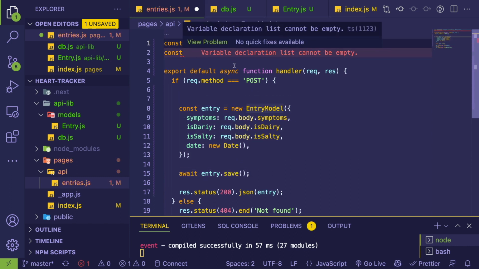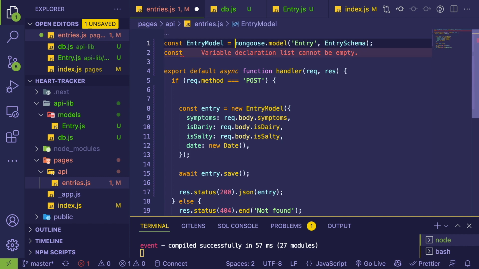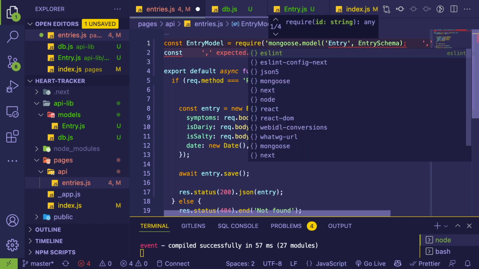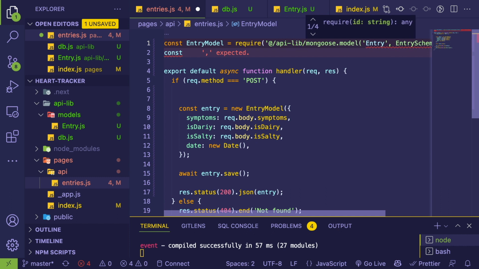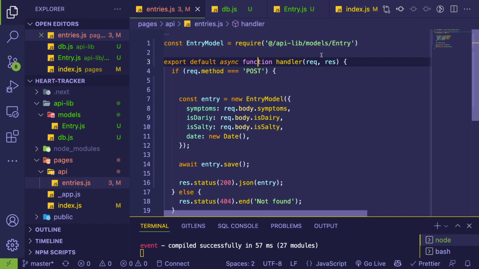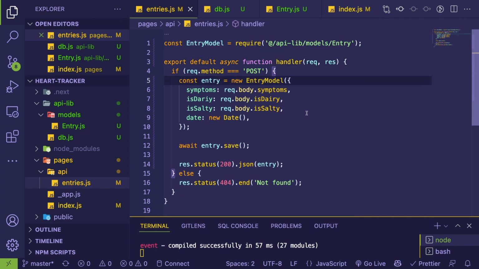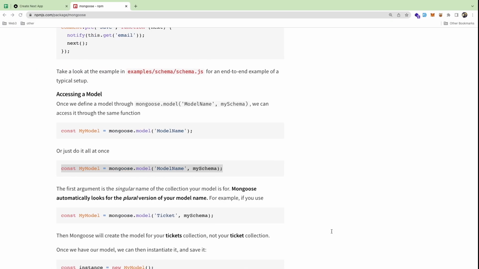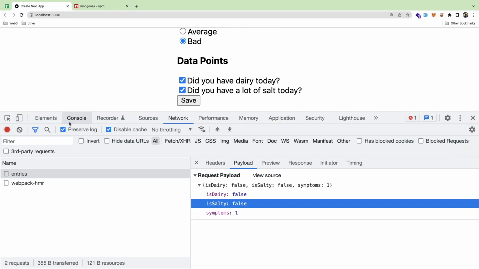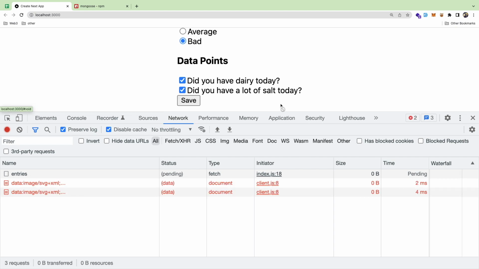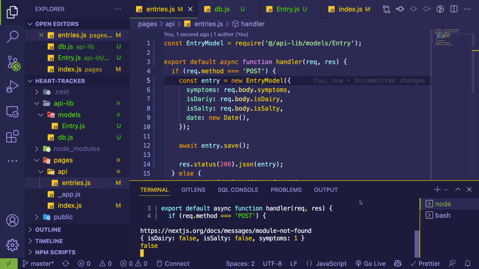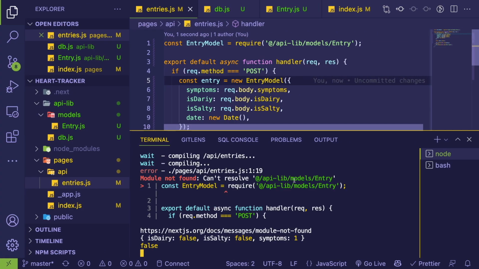But instead of doing this mongoose stuff here, what I'm going to do is just require. It looks like they can do something like this. I haven't done this before, but this is a top level import, relative to the project. I think I can do this. This probably won't work. Let's be honest, this probably won't work. Nothing ever works the first time. But let's just try sending it over, see what crashes. And if you look at this code, it says it cannot resolve this.